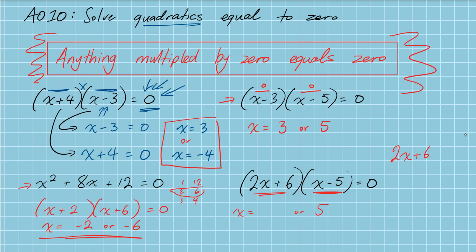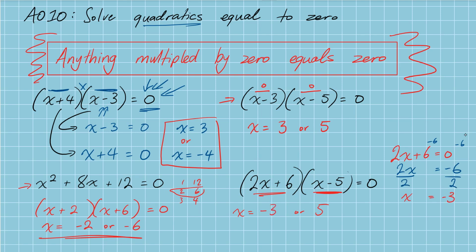We're saying 2x plus 6 equals 0. Okay, so let's treat it just like we ordinarily would. Let's try and get rid of this, which means I've got to try and get rid of that. You've got to balance it out over there, which means I'm left with 2x equals minus 6. And in order to get rid of that, I need to divide by 2, which means, in this case, x equals minus 3.